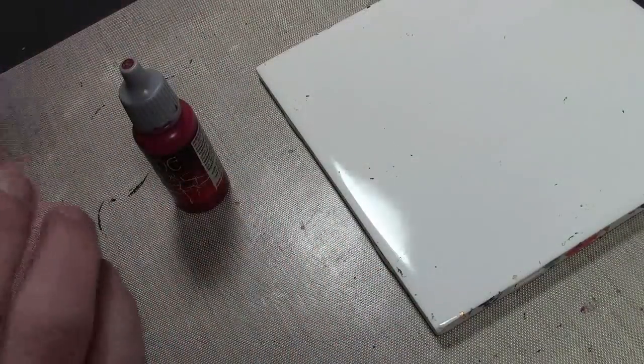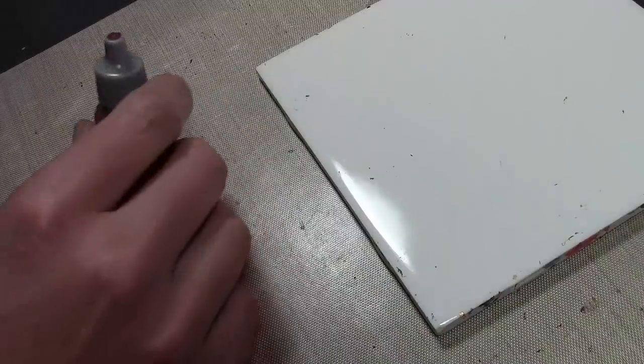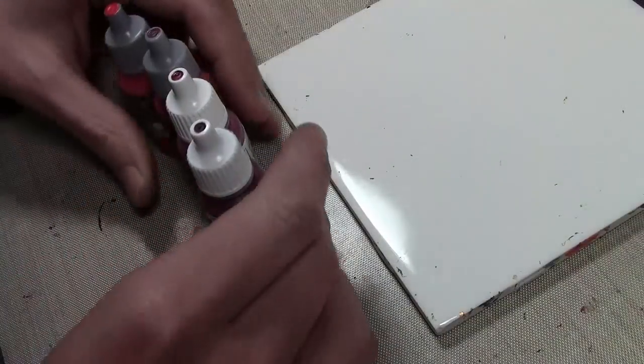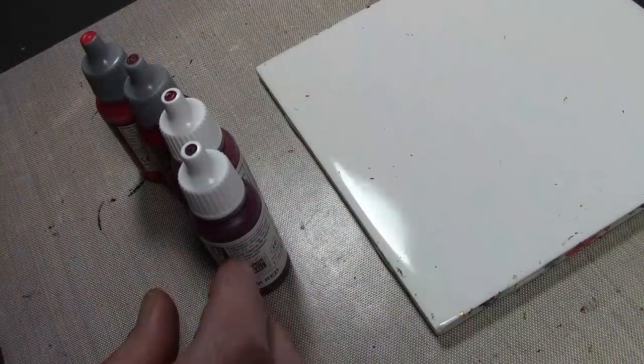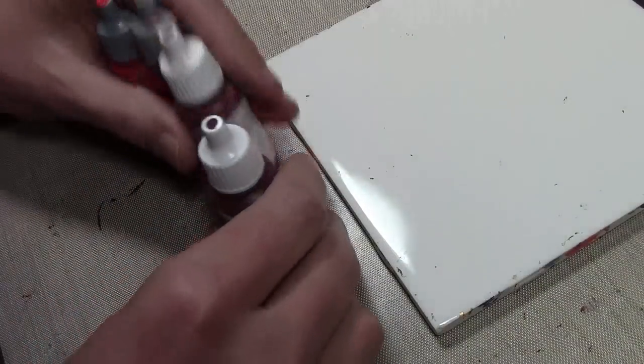Once the local store picked up some new colors, I came up with a really good recipe for painting red. The plus side is that it is very easy. The downside is you need a lot of colors just to paint red, but I'm going to go over this quickly and then show you it in action in the rest of the video.